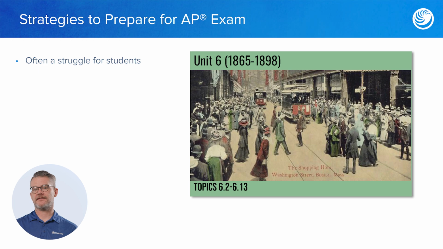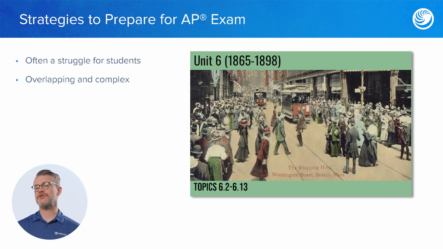Now for Unit 6. This one can be a struggle for students. Oftentimes, American history is taught through a straightforward narrative in a line. The Gilded Age does not fit any template. Students often struggle with the Gilded Age because, unlike Unit 5, it's not driven by a single narrative. It's an overlapping thematic unit, and everything is happening at once. Encouraging students to think in layers rather than a straight line can really help them make sense of it all.